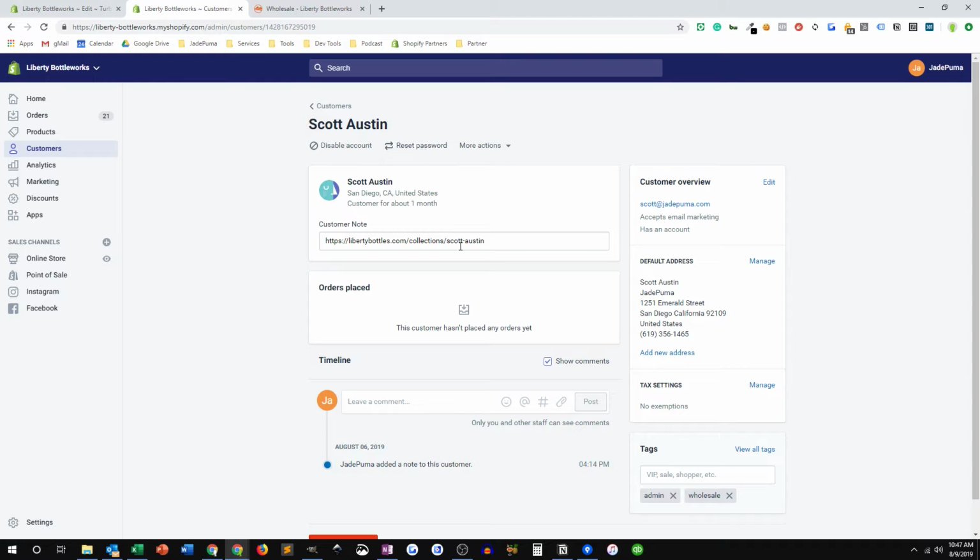So once you add that customer record for that new wholesale customer, then you can send them an account invite. And in that account invite, which I'll show you what that looks like here in a second, you can add text about the wholesale program and explain things to them. What you're also going to want to do to that customer record is either tag them as a wholesale or as a distributor. And you can see here, I'm tagged as wholesale. And a customer can only be one or the other, wholesale or distributor. If you put both in, it will confuse our custom pricing app, which we're using for wholesale, Bold Custom Pricing. It's all based on these tags here.